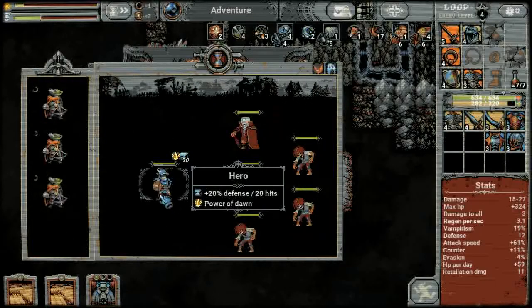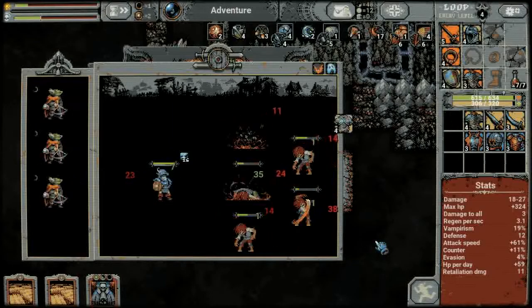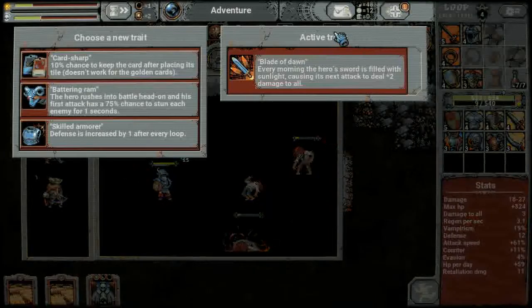And hey, we benefited from it. So we have plus 20% defense against 20 hits. So our defense is increased, I think, to like 14. We leveled up again. Skill armor is nice. That plays nicely with the defense buff. Let's take it.